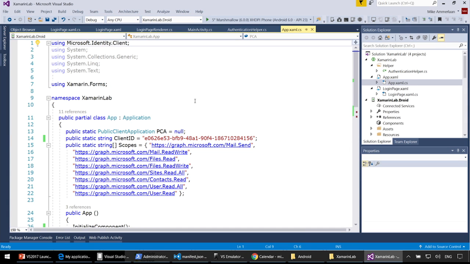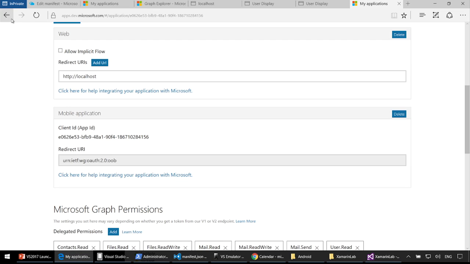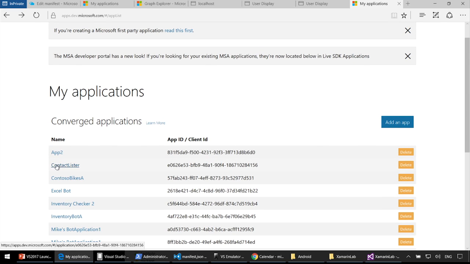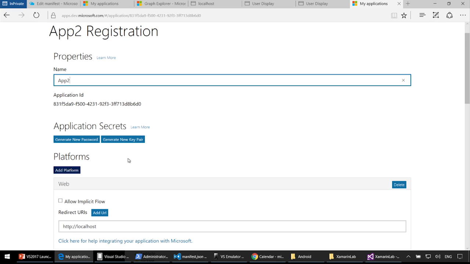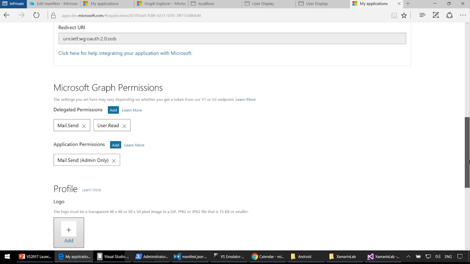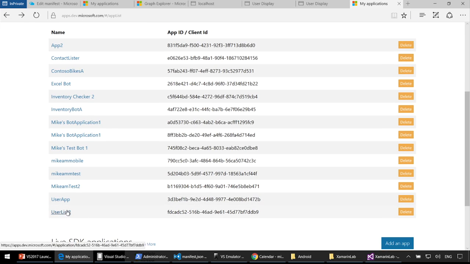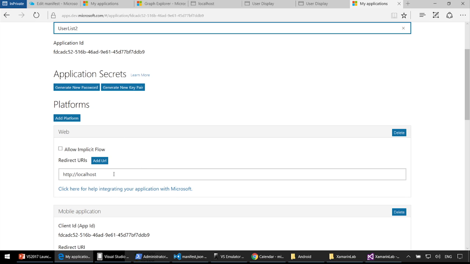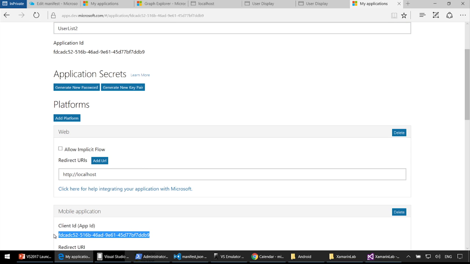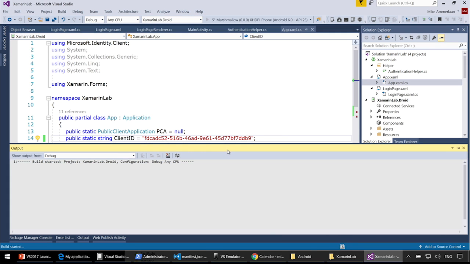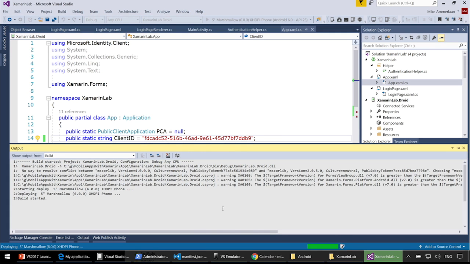Okay. Well, maybe the one thing I might have not done is register the application correctly for some reason. Let me just try something really briefly. All right, user list 2, same. This is just a previous iteration of this particular demo. Right, try just a different client ID, like so. Get rid of the space. Spaces are killers. And we'll see if this is going to work for us.